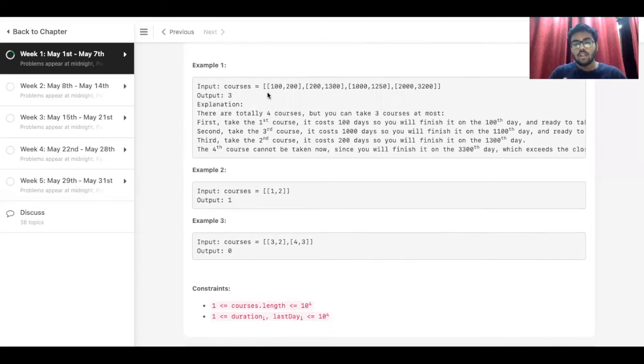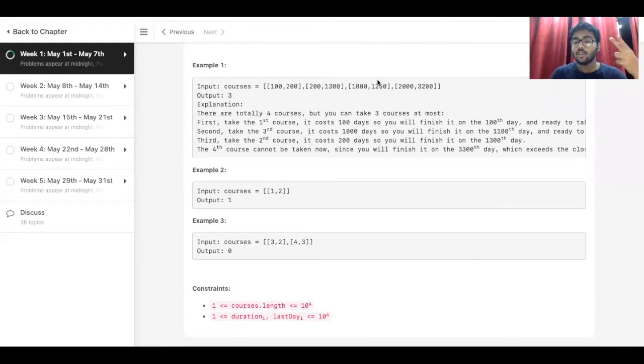So if you want to take a course, we start at the first course and take that. Now the course will end at 200. So I decide to take the next course, which starts at 200 and ends at 1300. Now we come to the third course, but the start day is 1000 and we just ended the course at 1300.